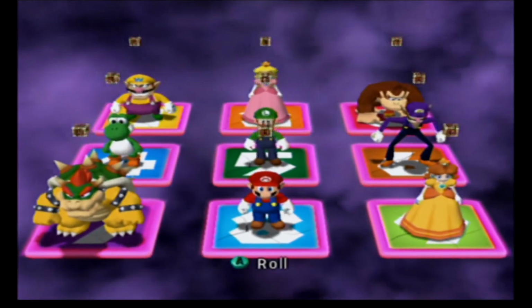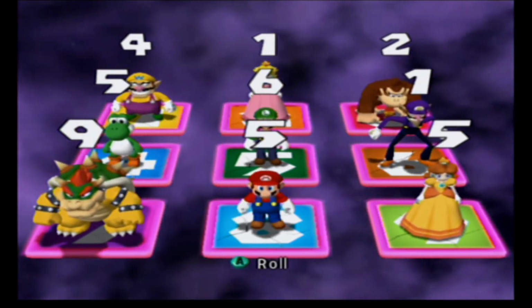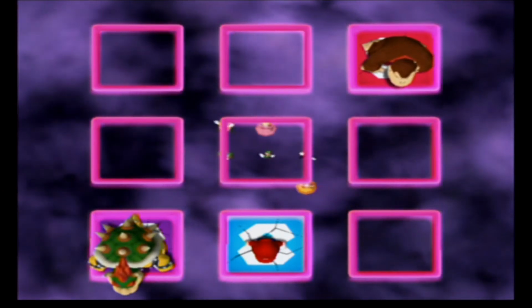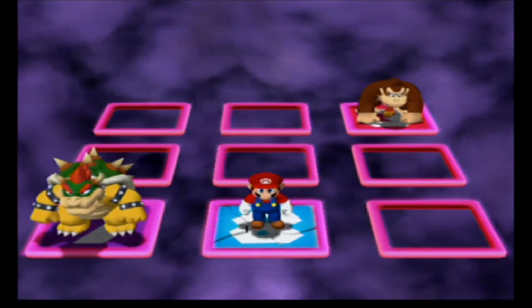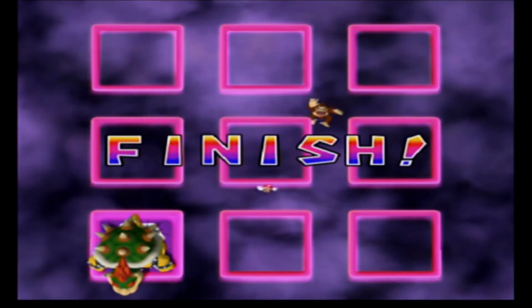Alright, so I'm gonna choose 1 this time. Damn it, Peach and Waluigi, you did mess me up. So now it's just Mario, DK and Bowser remaining. Let's see. Oh my god, Bowser wins again! He just wins again! What the heck? He never gives up, does he?